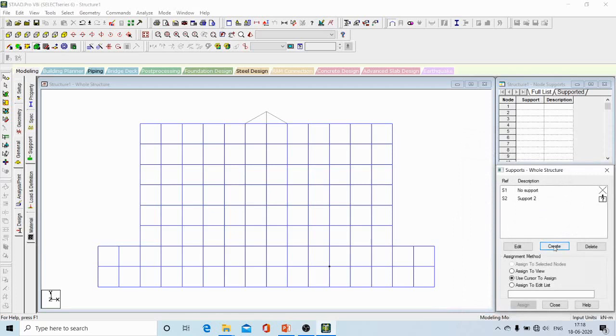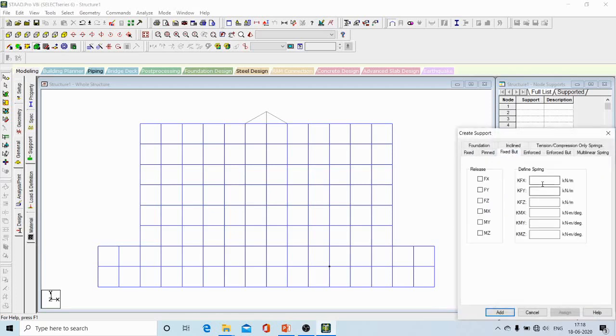Now I will create another support, fixed type, and I will write the values of all the 6 directions: 1484.73, 2969.46, 1484.73, 11930.96, 13243.37, and 23384.68.